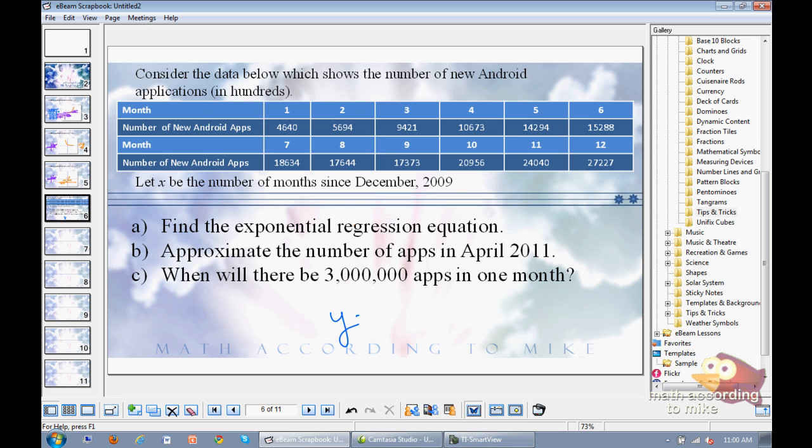All right. So, what was our A value? Give me 2 decimal places. 53. And what was the B value? 1.16. Okay. And I think the equation at the top says A times B to the X. Is that correct? All right. So our equation that we're going to use for B and C would be Y equals 5377.94 times 1.16 to the x.